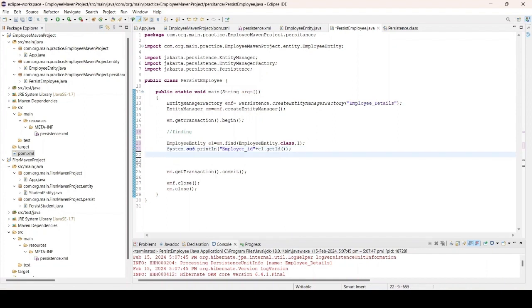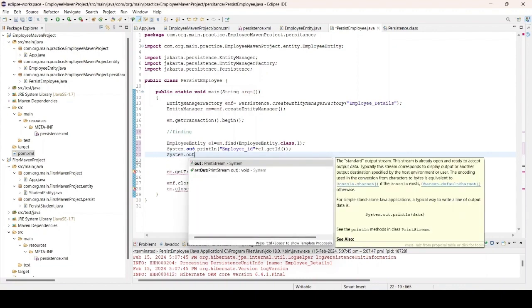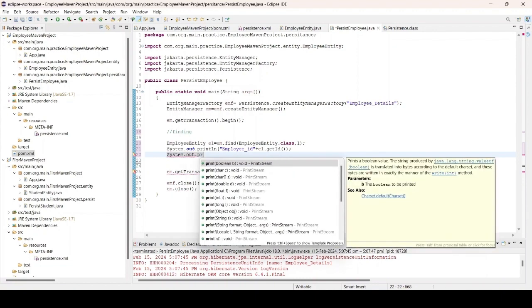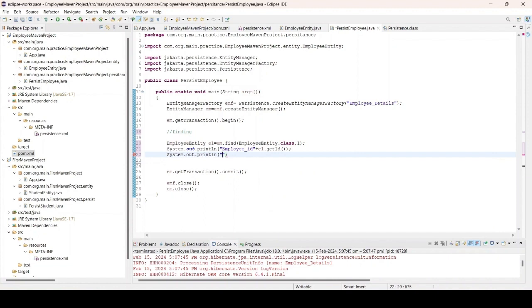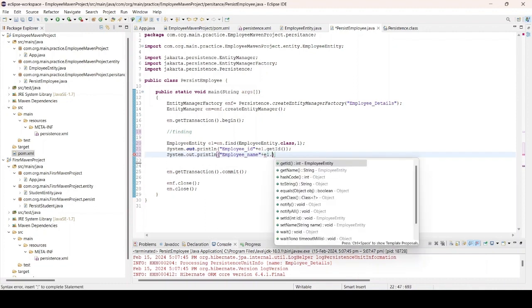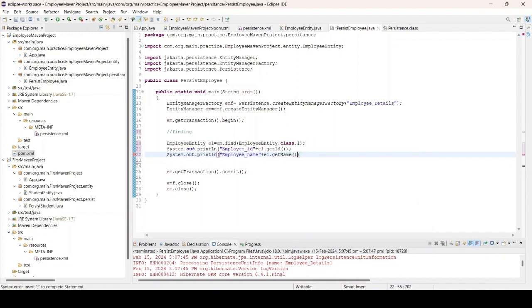And next, what we are going to see is, with ID 1, if it finds that this ID is present, what are the details relating to the ID as well as the name of the employee. So that is employee name, and we are here going to get dot getName.